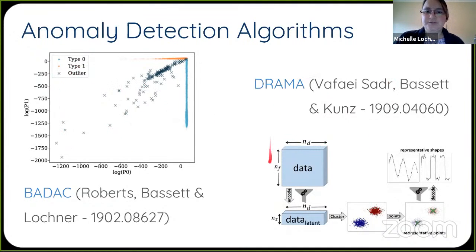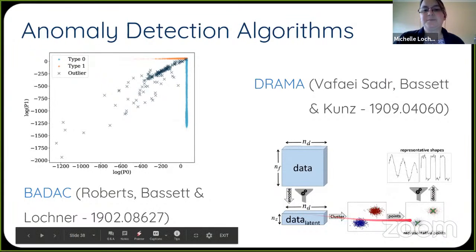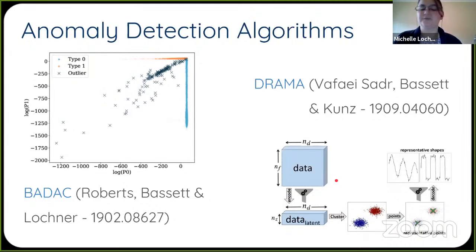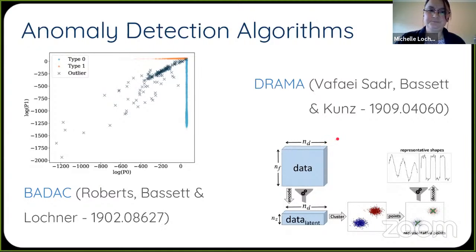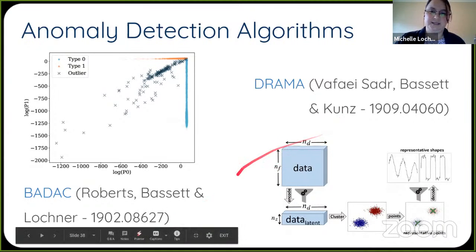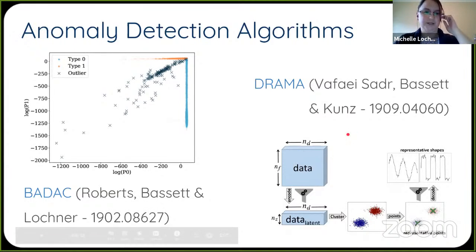And then this one developed by the group is called DRAMA, which is a deep learning based anomaly detection. So probably most of you would have heard of deep learning, but it's a particular branch of machine learning that uses very deep neural networks that's really done an amazing job over quite a range of difficult problems like image recognition problems, for instance. So this is basically a deep learning approach to doing anomaly detection. So yeah, if you want any more details, obviously these are the papers to have a look at, and you can always ask me.